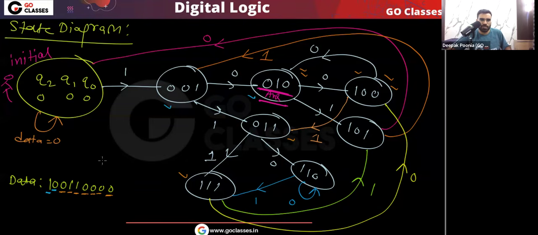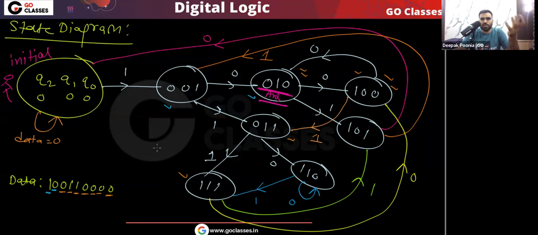That's it. So this is the complete analysis of this question. I hope you understood. In this question we have drawn the state diagram also. This question we have solved using two methods. I hope you understood both the methods. Now I agree that method 1 was more efficient for this particular question, because if you make the state diagram, it will be time consuming. You can see the state diagram, this is becoming time consuming.